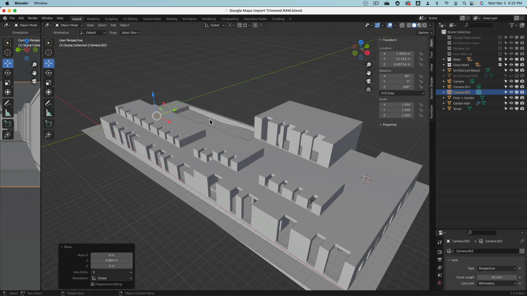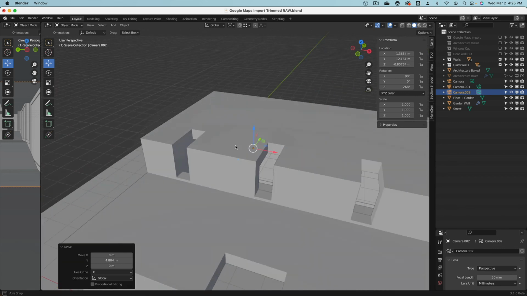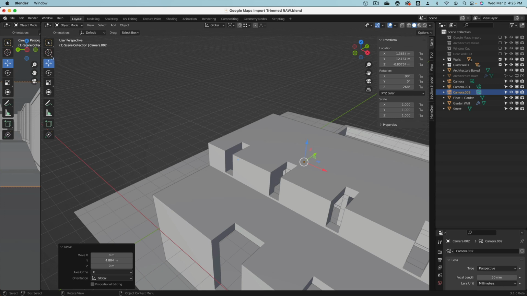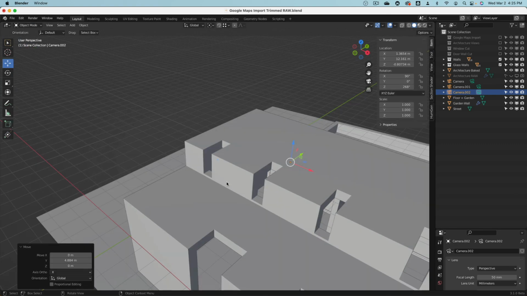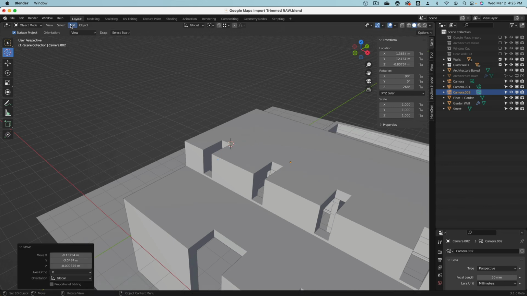The only last thing that's important now to add is, well, we have all these window elements here. How can we quickly do this? I will join this for the moment. Hold control, click and hold control.